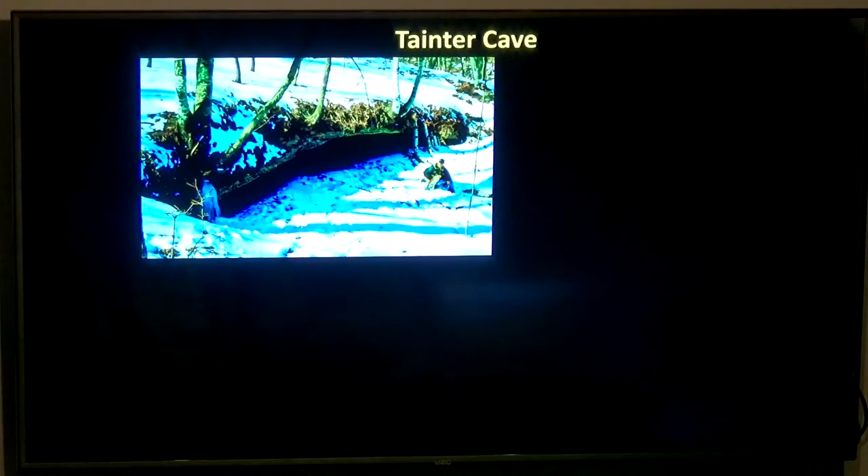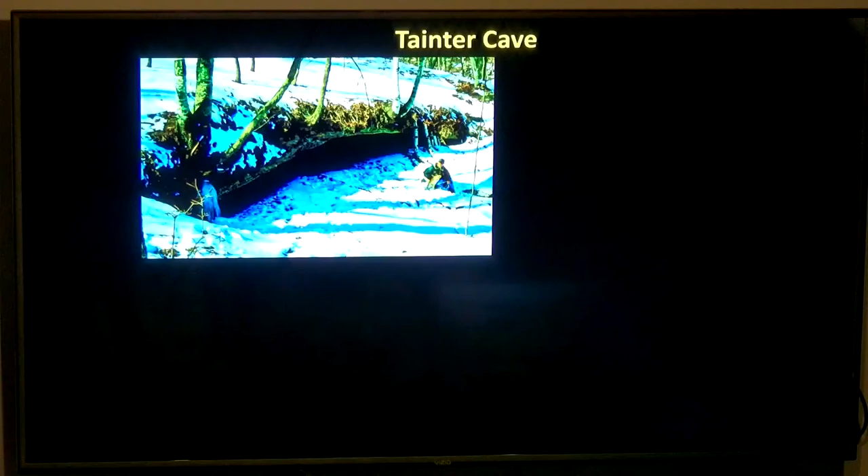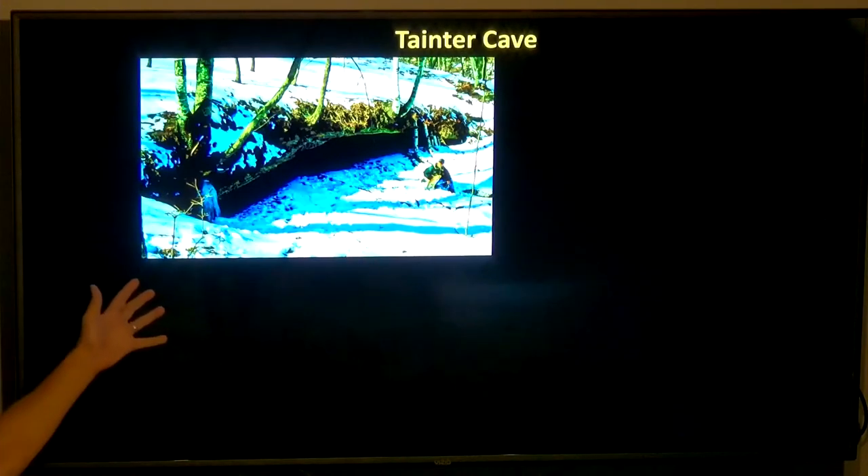Tainter Cave is a newly discovered cave — one of those deep sandstone caves, first visited in 1999. In 1993, I was the regional archaeologist at the Mississippi Valley Archaeology Center at UW La Crosse, and I got a letter from a Daniel Arnold who said he'd been in a cave near Soldiers Grove that was deep, had paintings all over the wall, and birch bark torches on the floor. In 1993 I thought those don't exist in Wisconsin, so I ignored it and put it in a file. Then about 1999, I had a project in that area, came across that tip again, decided to go visit — and sure enough, Tainter Cave is full of stuff.